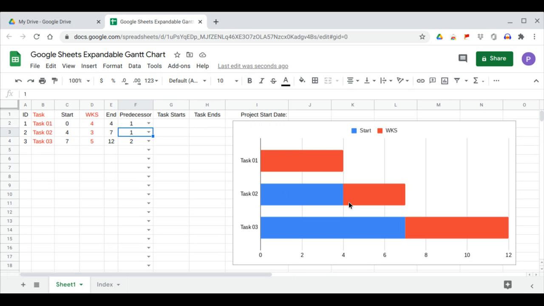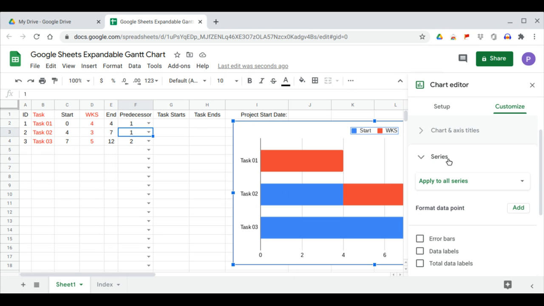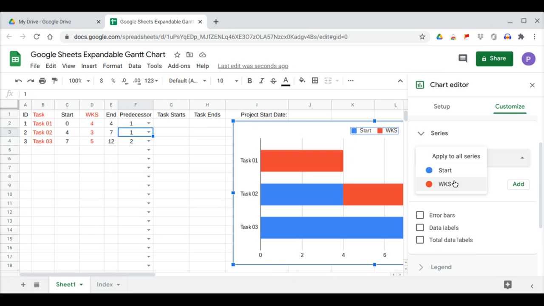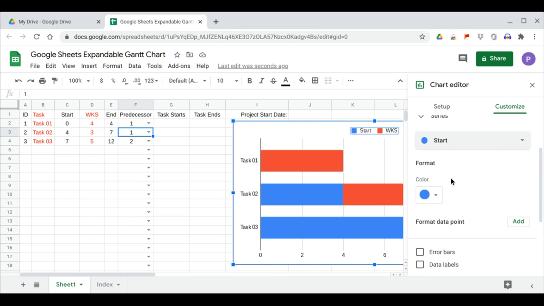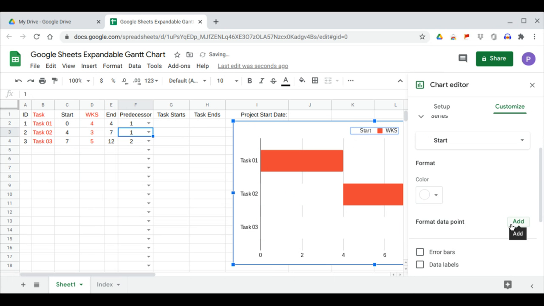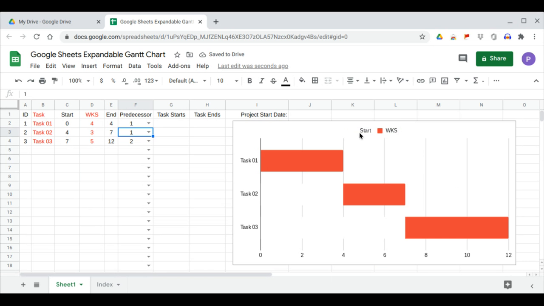We have to take out the start column, so we'll delete this. We'll change the legend, the series. In the case of the start week, we'll change that to no color. And that's it.